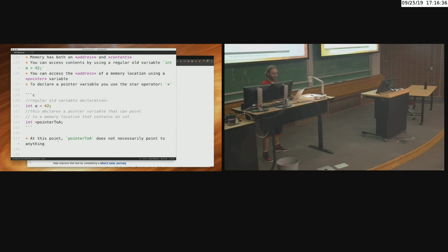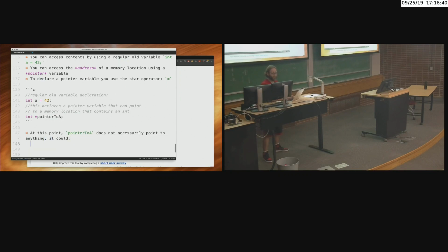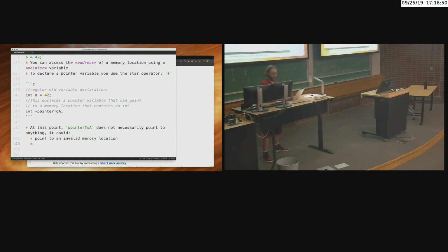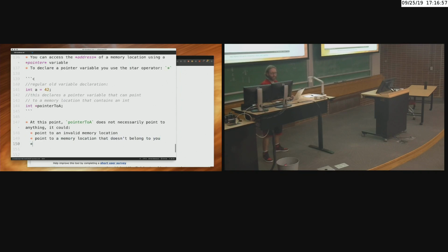At this point, pointer to A does not necessarily point to anything. It could point to an invalid memory location, a memory location that doesn't even exist. It could point to a memory location that doesn't belong to you. Not all the memory belongs to your program.